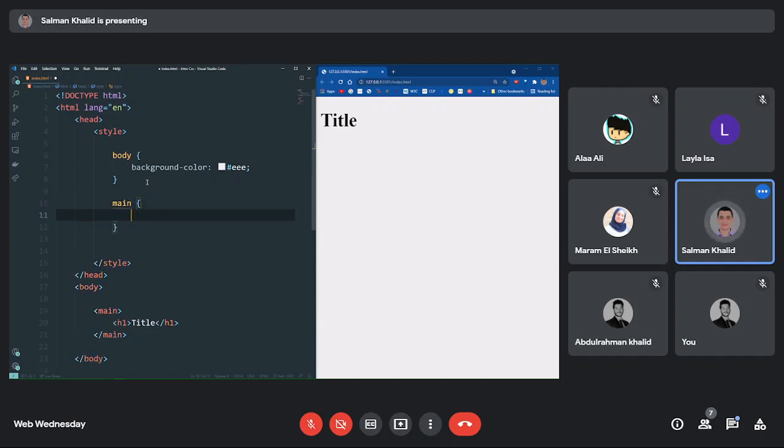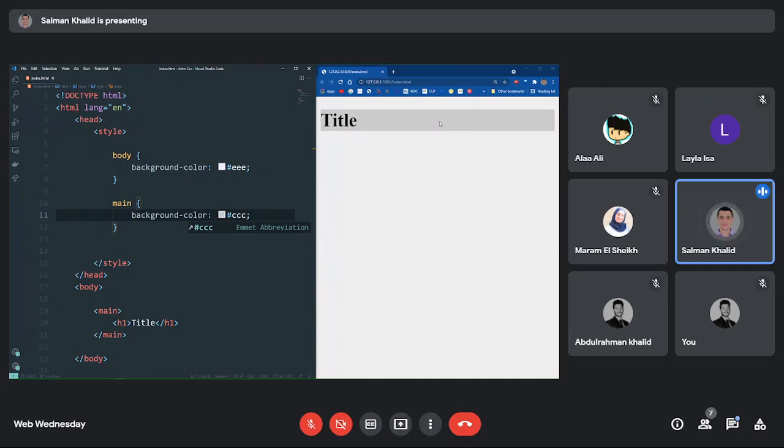If we change the background color for the main, you'll see the change here. Make it more darker so you can see it. So this is my main, everything highlighted in gray. So this is my main.